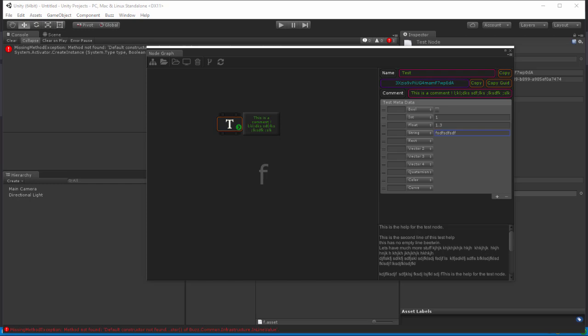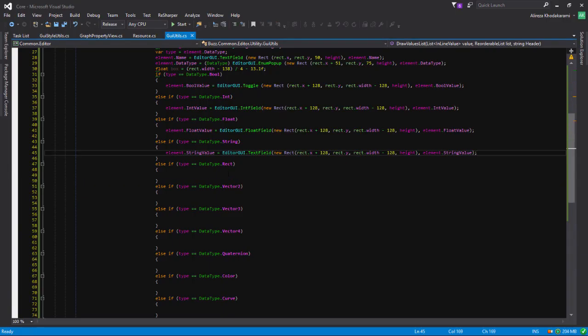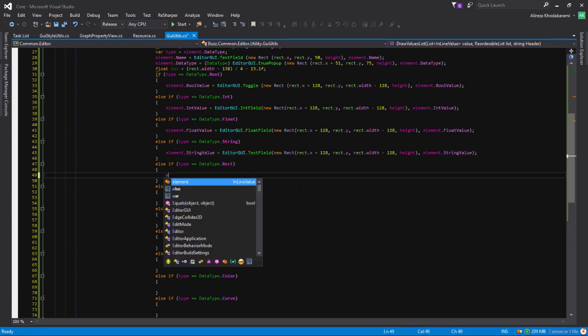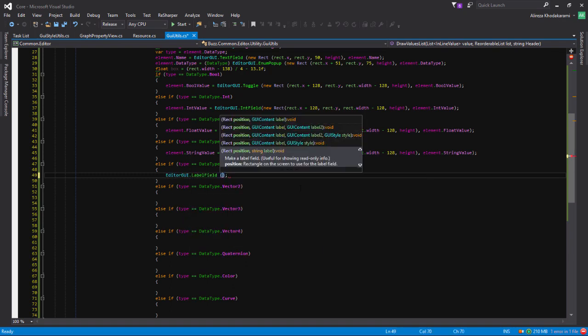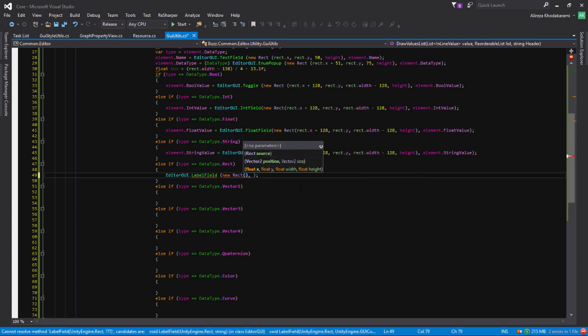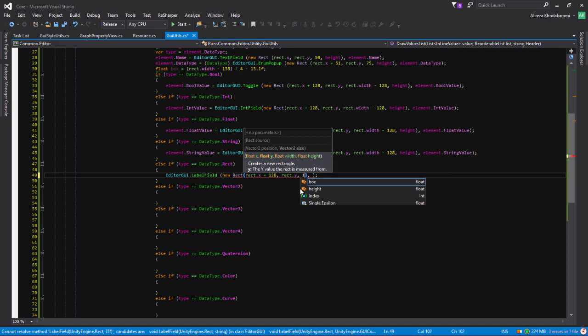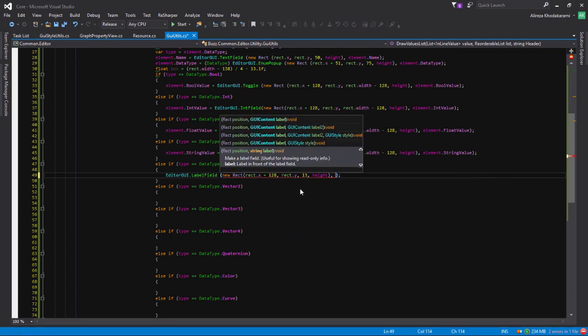Okay. Now, for the rect, things start to get interesting. We say EditorGUI dot LabelField, new Rect of rect dot x plus 128 comma rect dot y comma 13 comma height, and the label that we want to type is x.